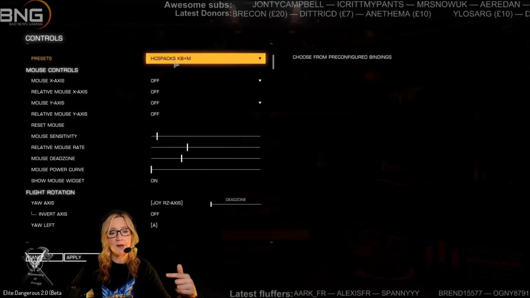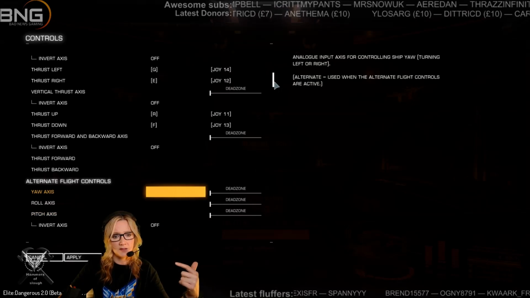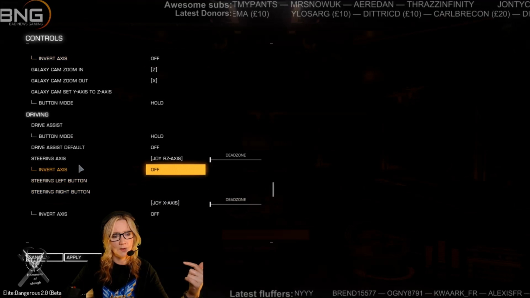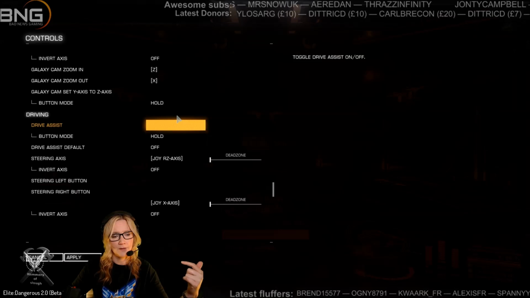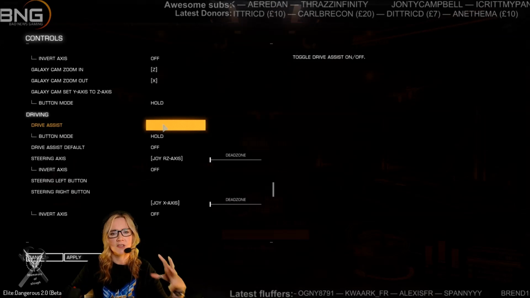So I've got the keyboard and mouse set up, and then I've gone through and added my own joystick buttons to this. And if you go all the way down to the bottom, once you've got planetary landings opened up, you will have new sections underneath that say driving. Now, what you need to go through here, the driving assist is basically auto drive. So you set.